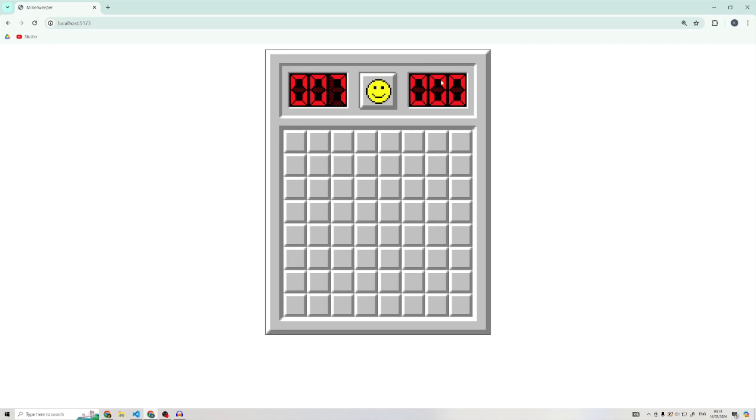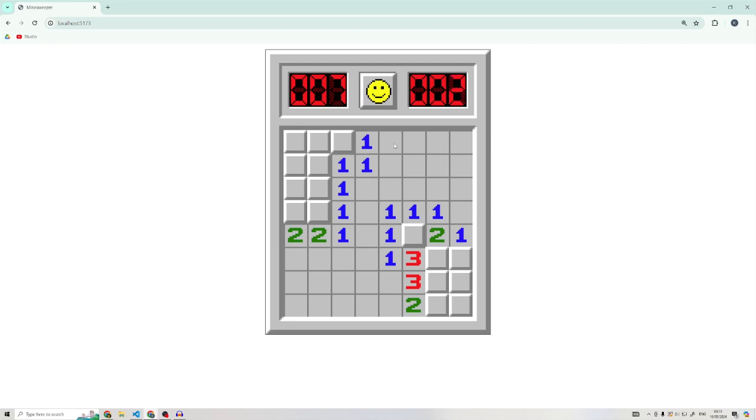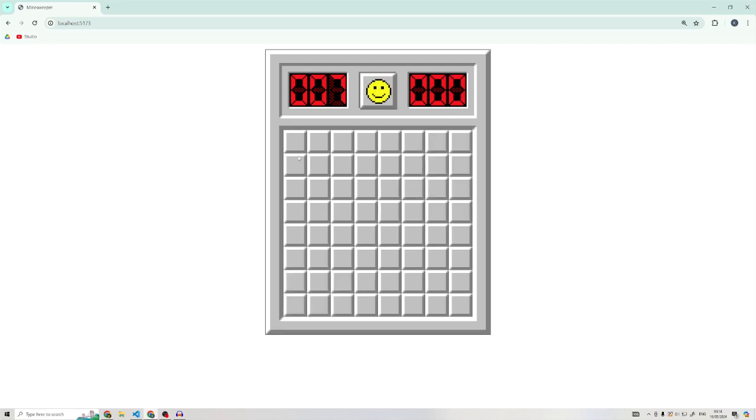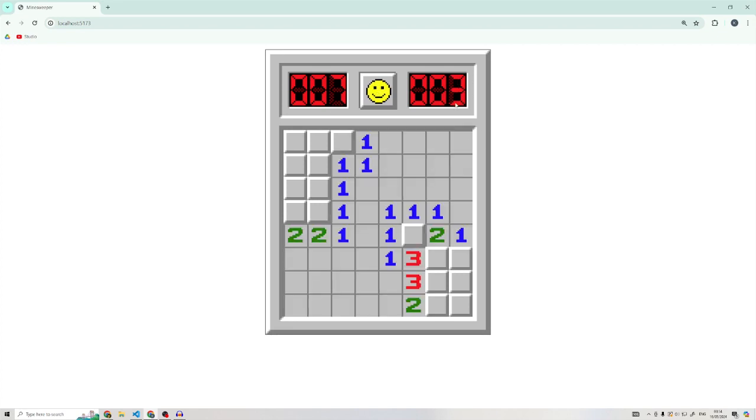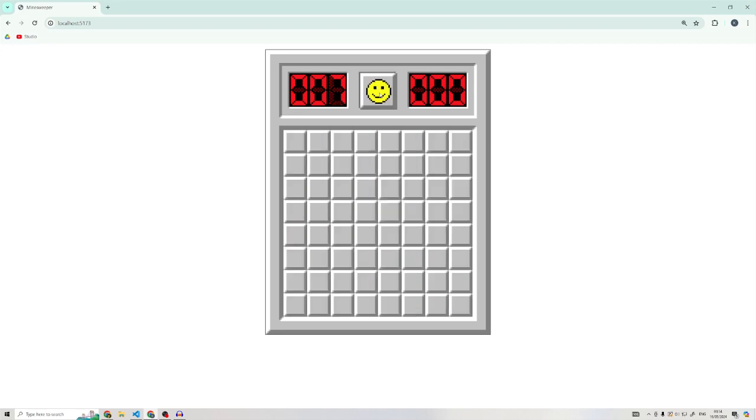Additionally, this stopwatch starts the moment you expose the first cell, okay? So if you expose the bomb as the first cell, then you've immediately lost. But if you expose a cell and you're still playing, then this starts off as 1 and starts to go up from there. And let me show you, let me win the game. So all the cells become flagged once you win the game. The smiley becomes smiling with the sunglasses, and the stopwatch stops, and then you can reset the game here.